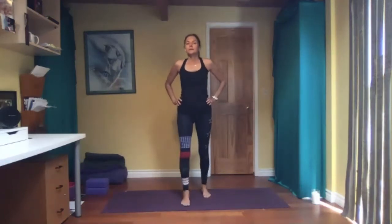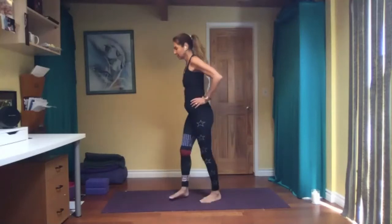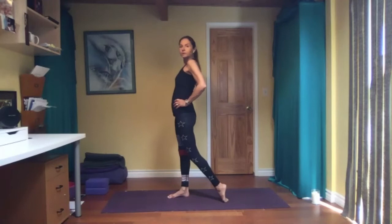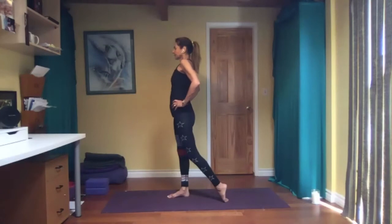And come down. From here, take your right foot back, the top of the foot into the floor. This is more intense, so don't overdo it. You should probably feel this in the front of your ankle. Tops of the foot. Breathe. Oh, this feels good.